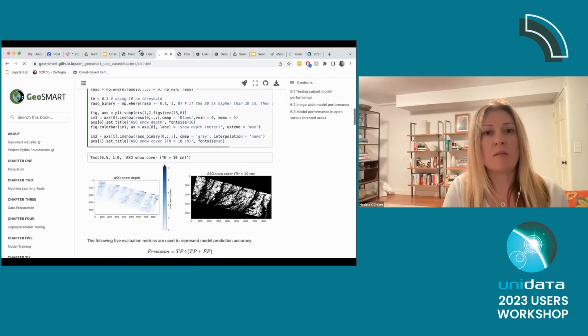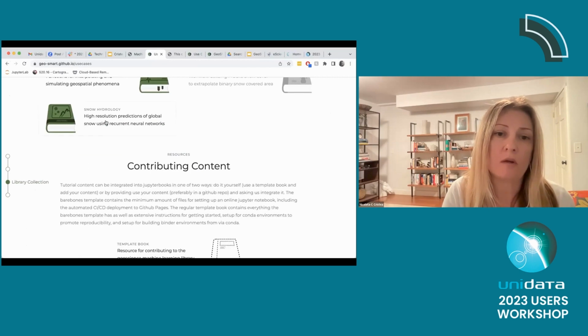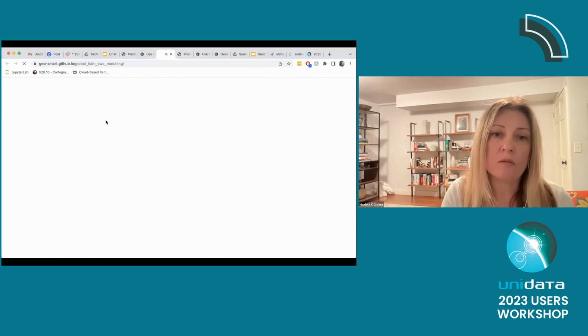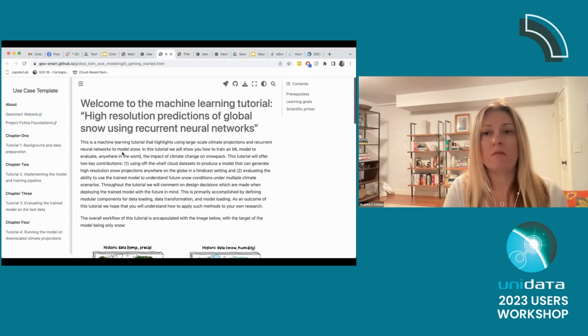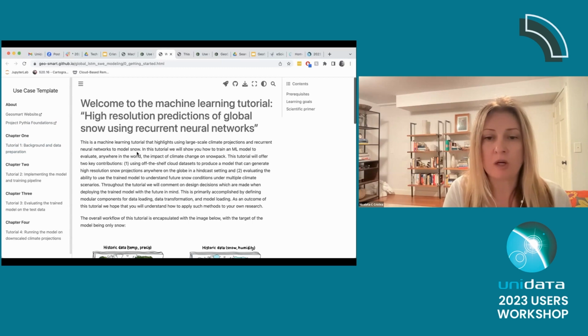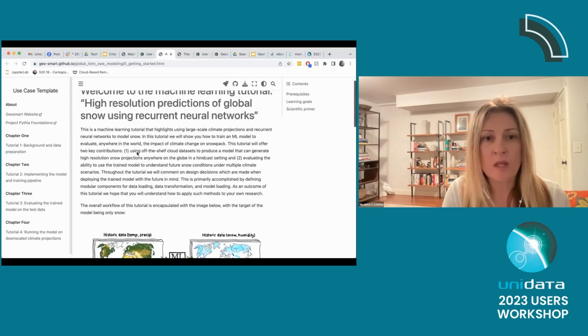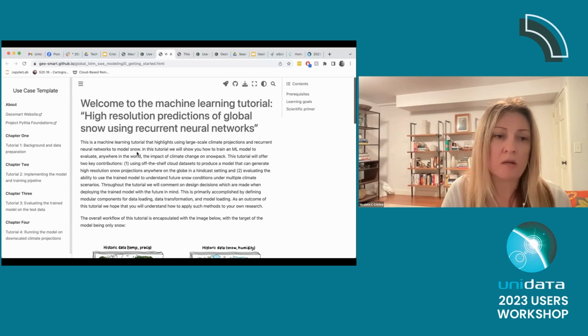That's an example from one of our current projects, but I would also want to illustrate an example from the ESIP cohort that is completed, I think. This tutorial is supposed to run on Microsoft Planetary Computer, and it is about predicting snow water equivalent globally using downscaled CMIP6 data.